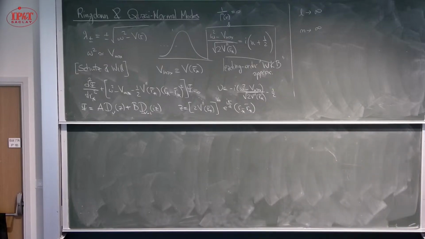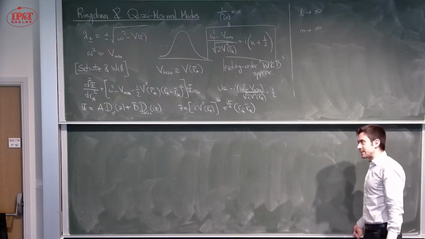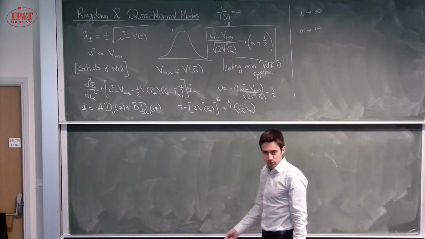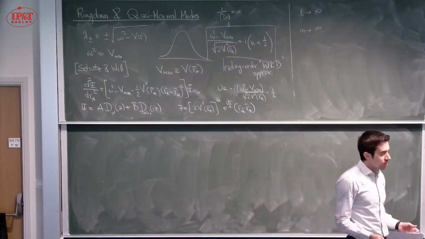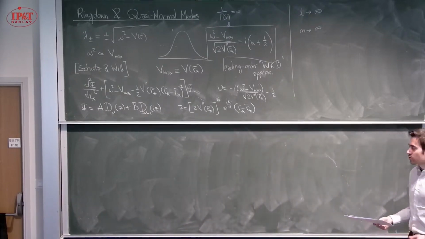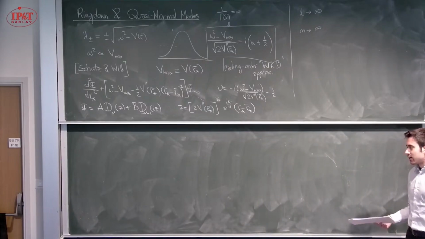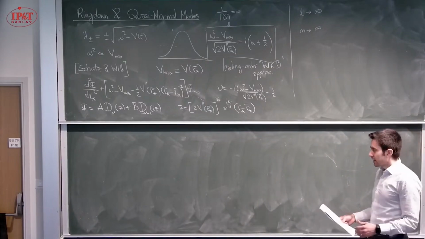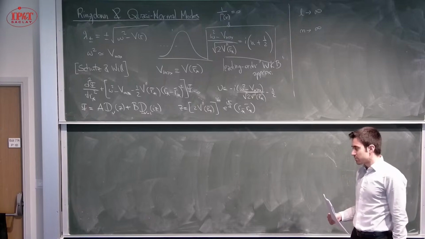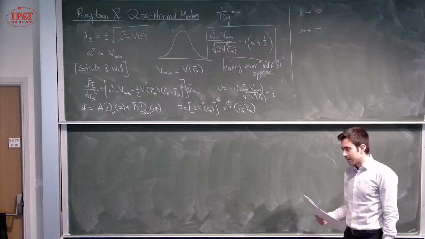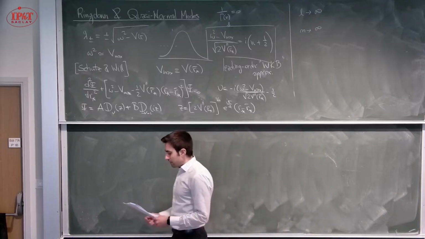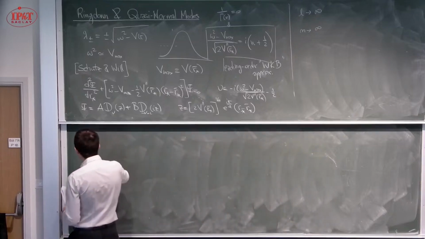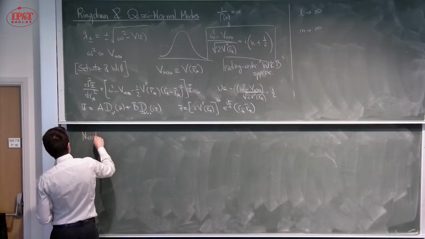Okay, so unless you have questions, let me say something about nonlinear corrections to the quasi-normal spectrum. So far, at least I hope I gave you an idea of what these quasi-normal modes are, where they come from, and what are the various aspects that emerge when you try to compute these modes. Let me say something about nonlinearities.